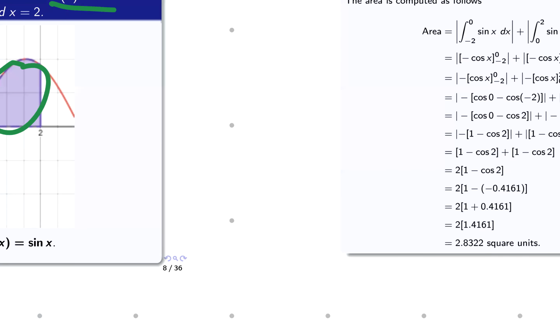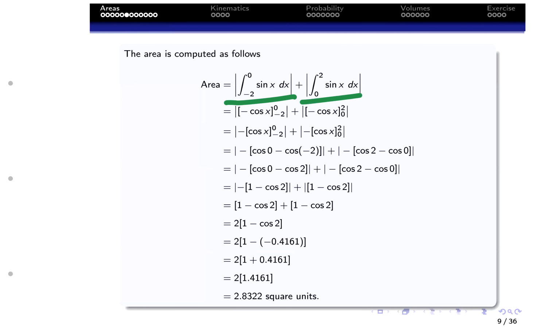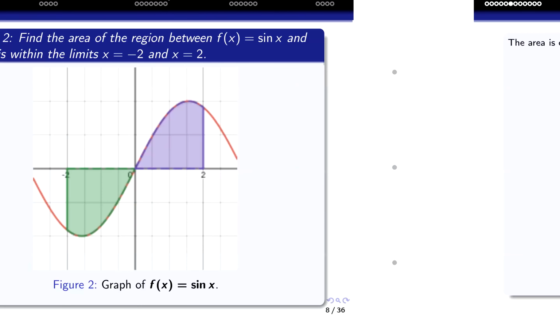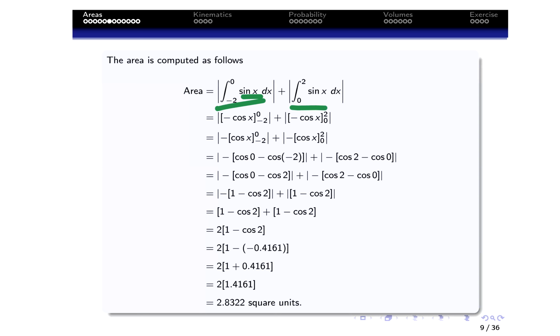So here, of course, I put the absolute sign to show that whenever it's negative, we don't care, we throw away the minus sign. All right, so now you have the integral from minus 2 to 0 of sine x dx, and then you have 0 to 2 of sine x dx. Of course, this is the 0 to 2 part. This is minus 2 to 0. So you have it in two parts. If you do not sketch this, it will be difficult to know exactly that it should be this way, so it's important to think about that.